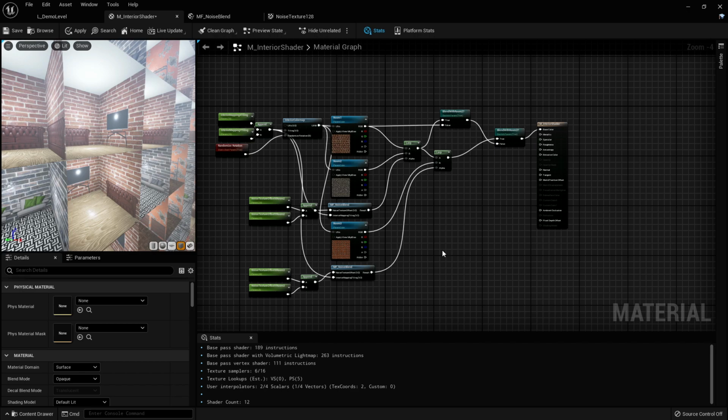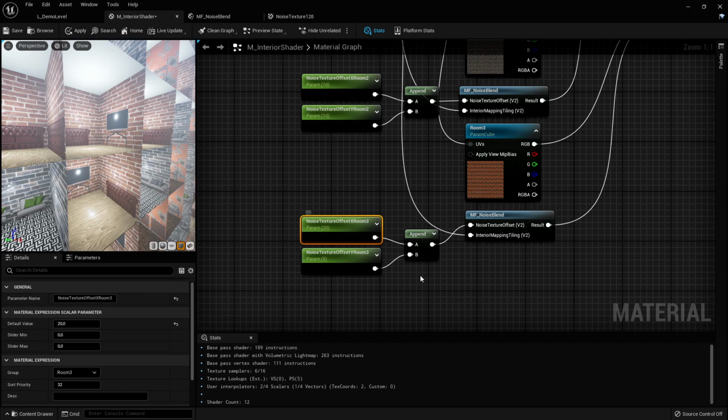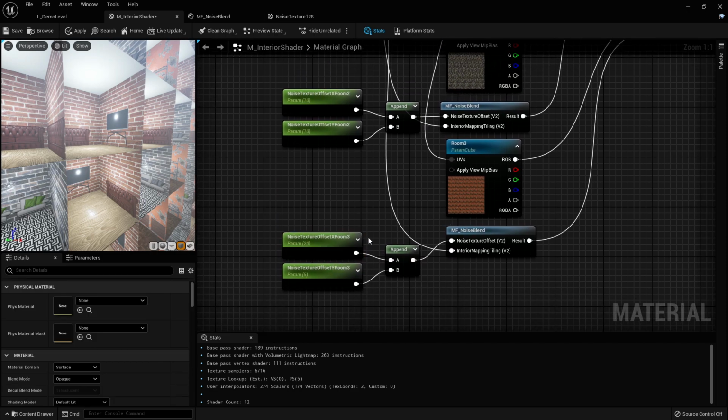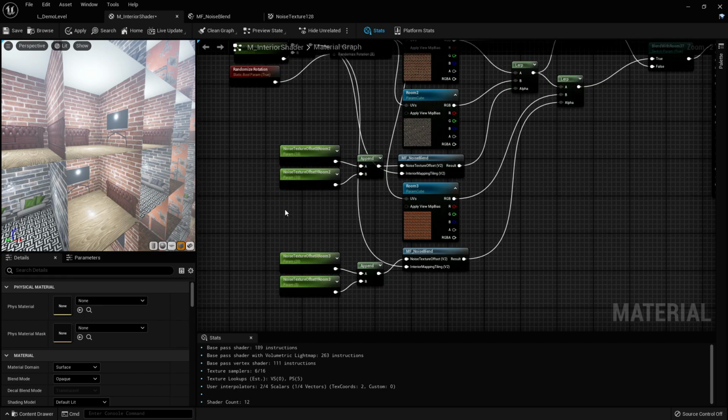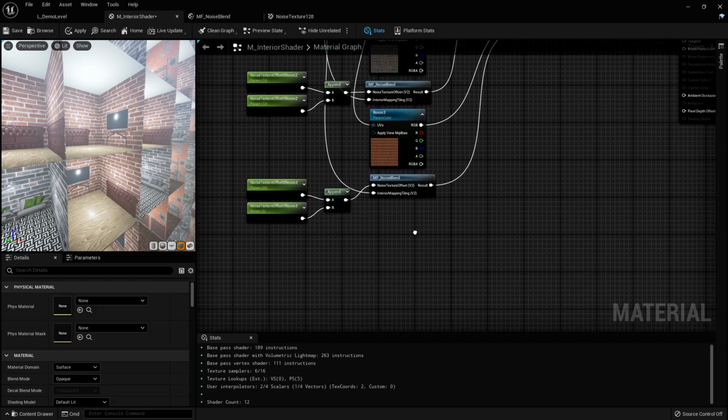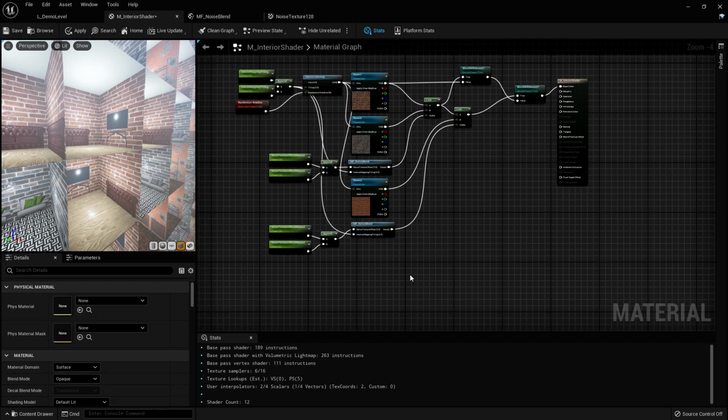to expand this material. A few important things before we go ahead and create a material instance: make sure every time you add a room you change this noise texture offset so it uses a different part of the noise texture. Go wacky, you can use any numbers as long as both of the scalar parameters aren't the same as any other blend here. So of course you'd like to go ahead and create a material instance so you can avoid compilation times and also customize this material to your heart's content.